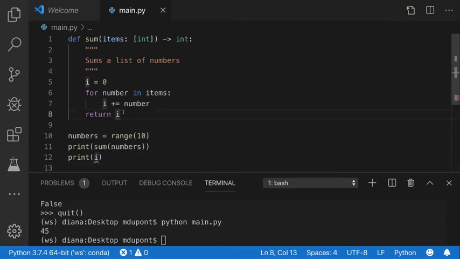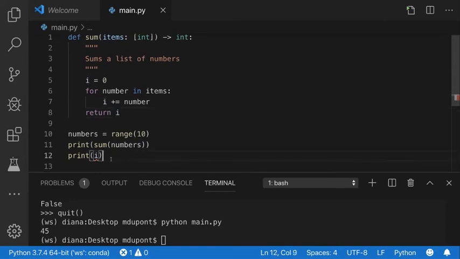We are not returning the variable I. We are returning the value of I. But then once we exit out of this function, we just call it. It doesn't know what I is anymore. This is standard handling in most programming languages, but I just wanted to make it very explicit that that is what is happening.